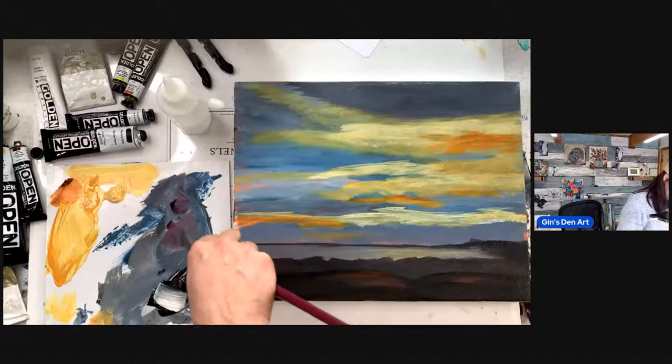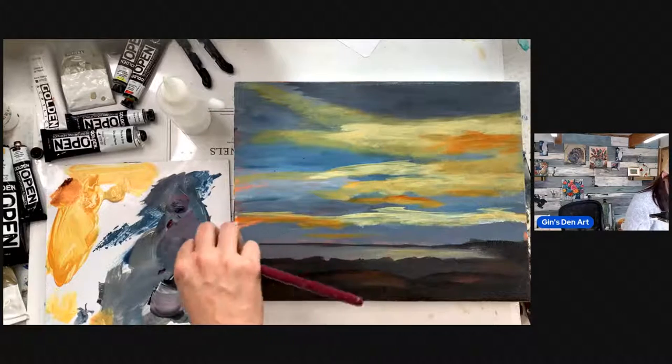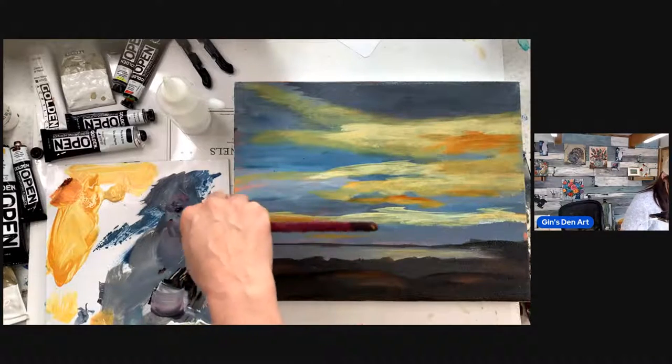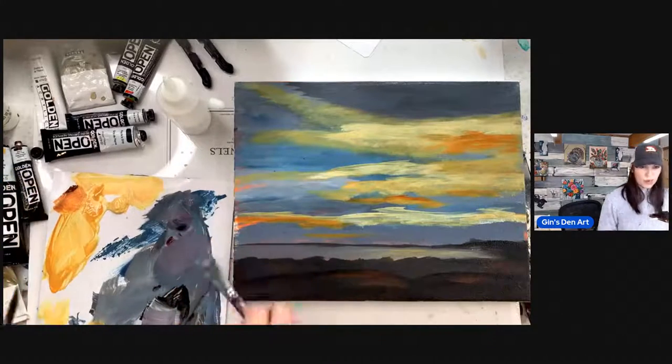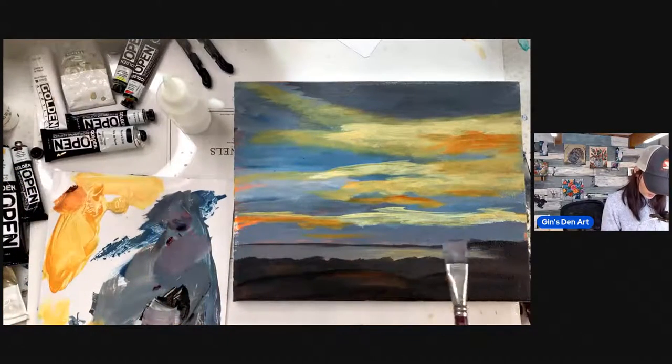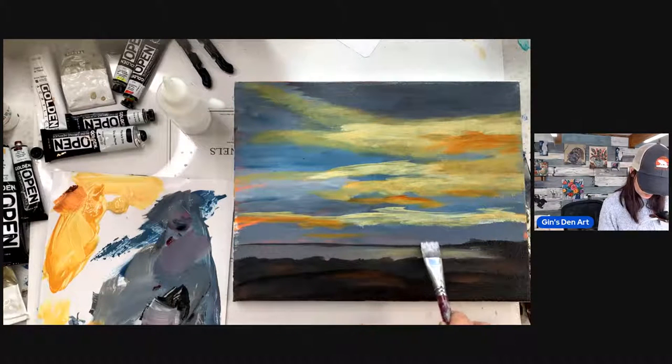Okay, that's super red. Let's calm that down with some blue. Okay, much better. I do like the red. I don't feel like I have enough of that red tone in here. So let's bring in some of that.